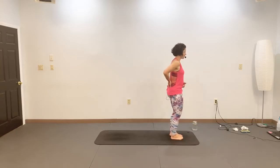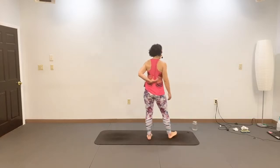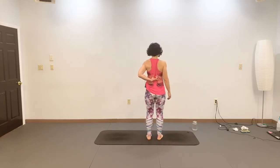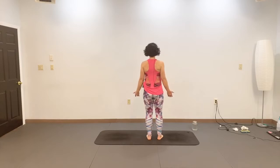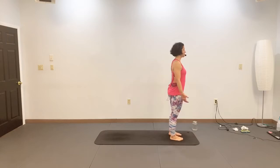Toes together, heels slightly apart. Go ahead, lengthen through the tailbone. Draw the pelvic floor up, belly button in. This is going to help you to stand up a little taller. It also helps to isolate your pelvic floor to start to strengthen it, and it will take some pressure off your low back. Go ahead and draw those shoulders down and away from your ears, squeezing that space between and kind of below your shoulder blades. Palms are at your side, nice and relaxed, and the top of your head is reaching up high.